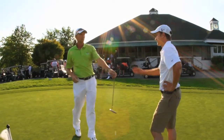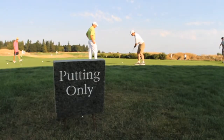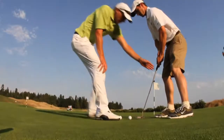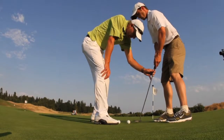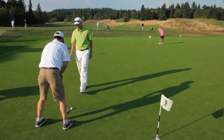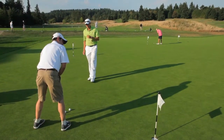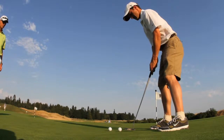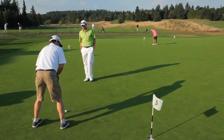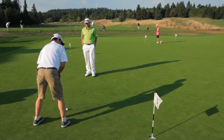Okay. So hit a couple putts just to the edge of the green. Okay, that looks like it's really going kind of up and down too. So when you do those practice throughs, don't hit the green. If it goes up in the backswing, it's probably going to hit the grass on the downswing, right? Yeah. And in a putting stroke, you don't want the putter head to hit the grass. So pay attention to those two things and just hit these putts kind of anywhere.